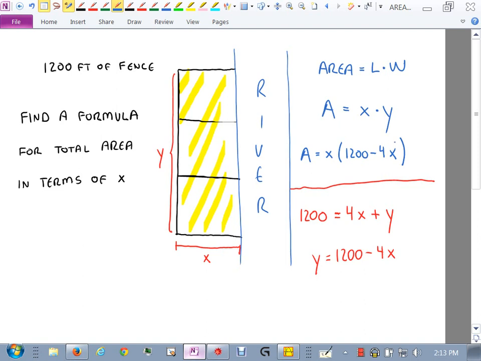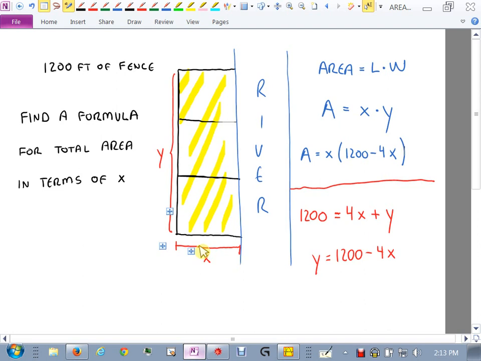Is your area now in terms of X? You're done. So would you have been upset about that? You would have been pretty upset about that. But now that I've shown it to you, does it seem reasonable? Is it going to be similar to that? Well, see, it depends on what we classify as similar, you know?